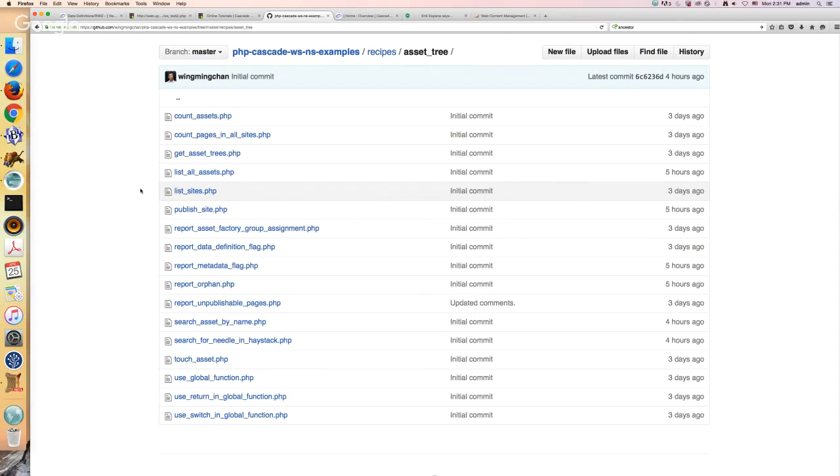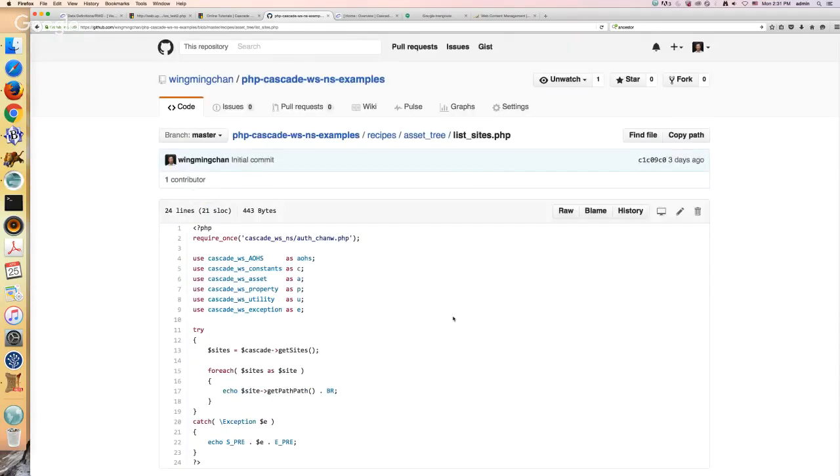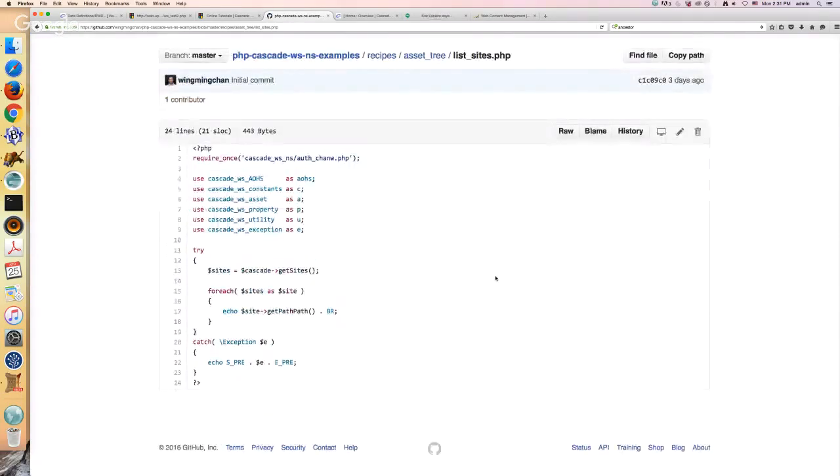Gotcha. Okay. Now, this explains why I give you an example of list site in as a tree. This is actually the beginning of, for example, creating reports, or doing mass edits. You want to start with sites.